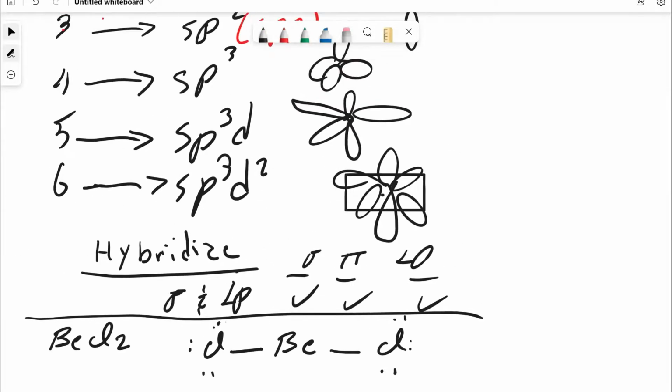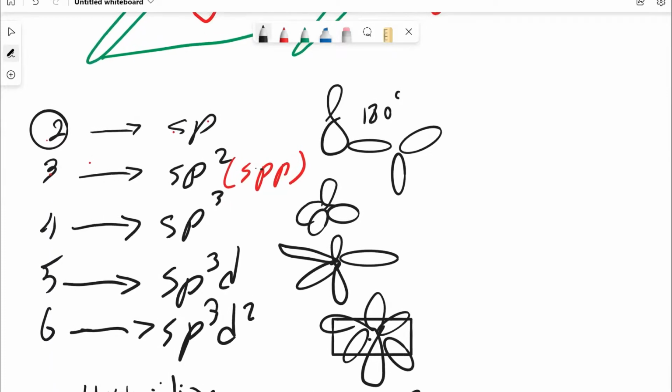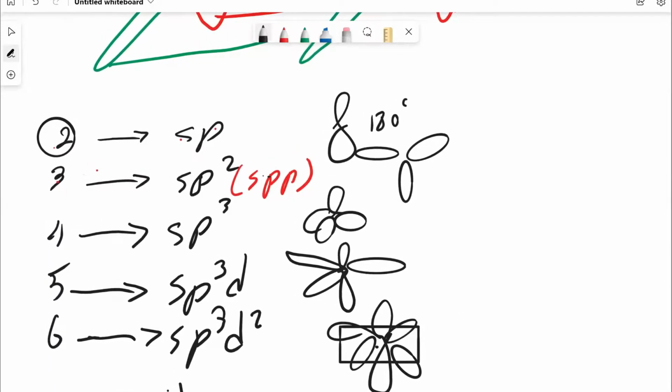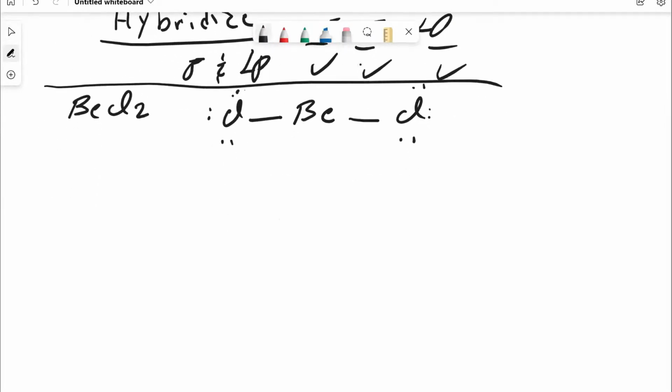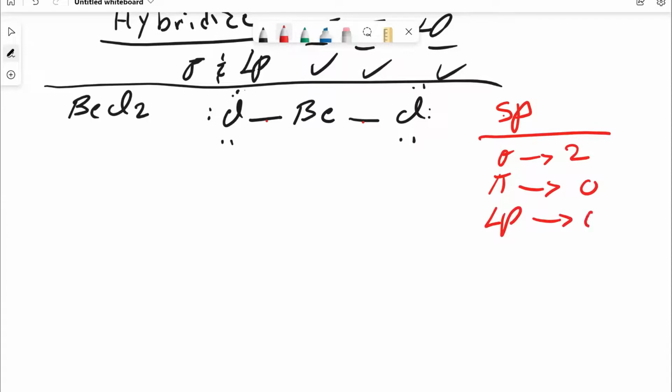You see, hybridization is a scheme. You think it's difficult, but it's not. It's exactly like VSEPR, right? Electron geometry, isn't it? So the minute you find out you have two electron groups, you know what hybridization you're going to have. Two electron groups, what hybridization, folks? sp hybridization. For the sp hybridization, how many sigma bonds do you have? 1, 2, right? You see clearly 2. How many pi do you have? 0. How many lone pairs do you have? 0.